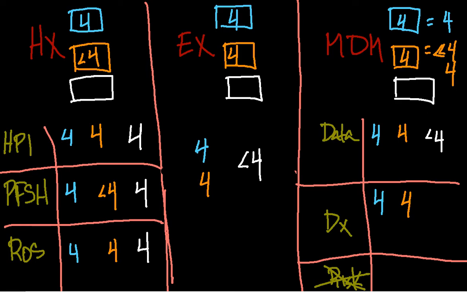Alright, so what are our point totals up here? Here you're going to get a point total of 4 because they're all the same. Here you're going to get a point total of less than 4. You performed an exam that will not reach level 4 billing. And down here, you're going to get a score that's putting you at less than level 4 billing because you're taking the lowest of the remaining 2 scores. Remember, this score down here was practically 1 because you never did it. So what is your final score? Your final bill, what you submit, is going to be less than a level 4, but it's going to depend on which one of these is lower.